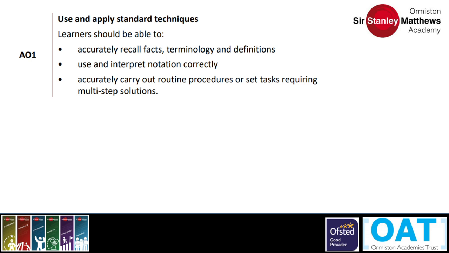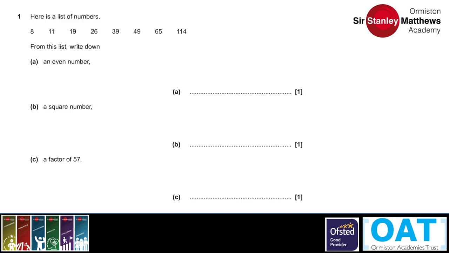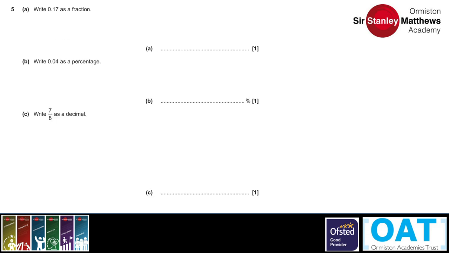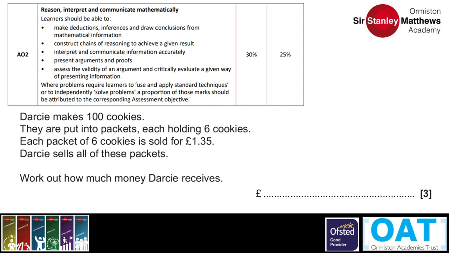Here are some examples of AO1 questions, stuff like this on the first couple of pages. Can you write down the next number in a sequence? Questions like these, with rote learning, if you just do this enough, you can memorize it. Again, it puts us in good stead to pass our maths GCSE. We then get on to AO2. AO2 questions are a bit more worded, but still have some key fundamental skills in. So we should be able to pick up some marks on these.